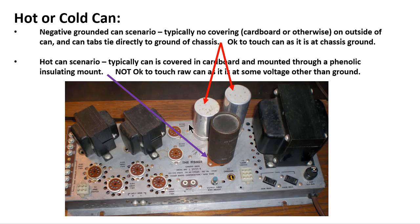And in this case, it is okay to touch this can because the can is at the same potential as the chassis, which would be ground, and there would be no issues. There's another scenario you will see, what is just called a hot can scenario. Typically the can is covered in some kind of cardboard like you see here.